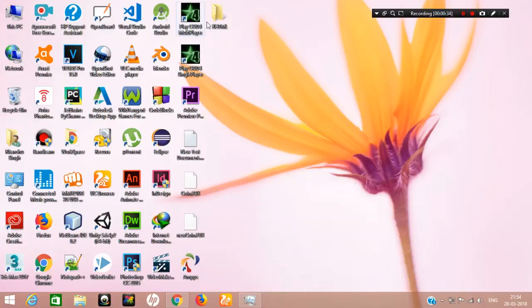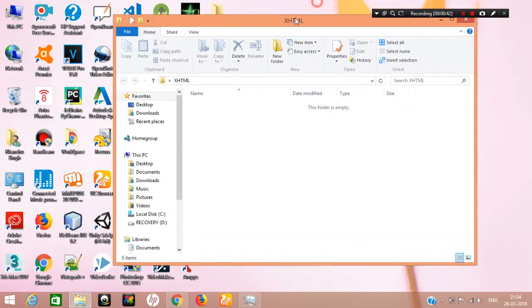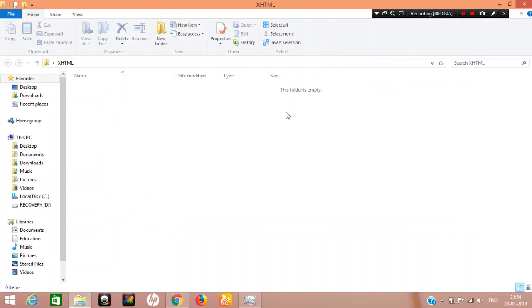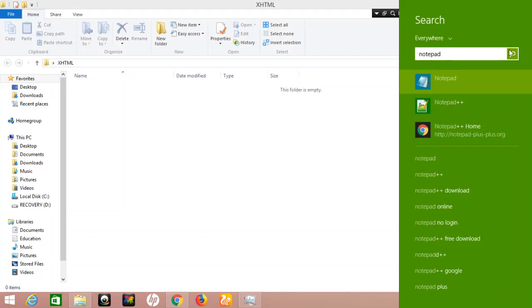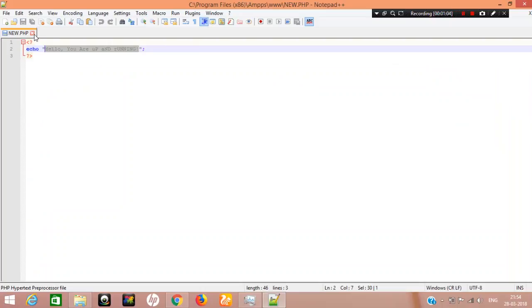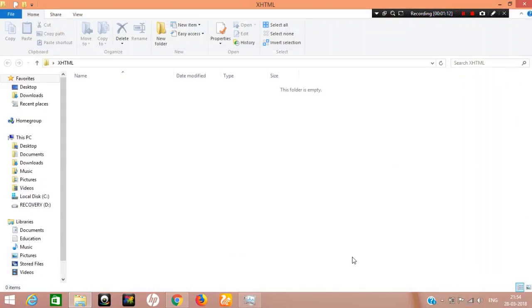First of all, I want to tell you that to create any HTML program, the actual extension of the file is .html. Let me show you. If I open up Notepad++ and create a new file, it should open like this.